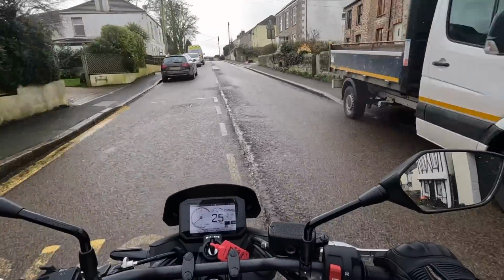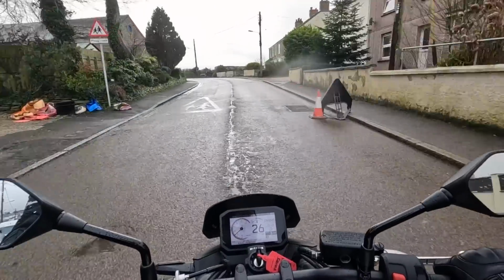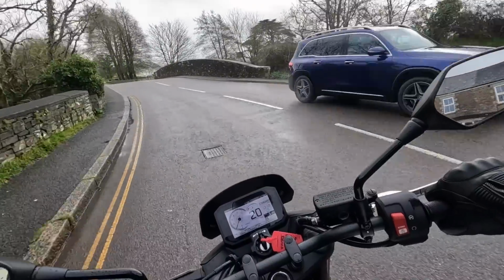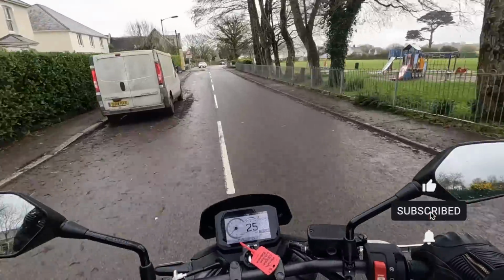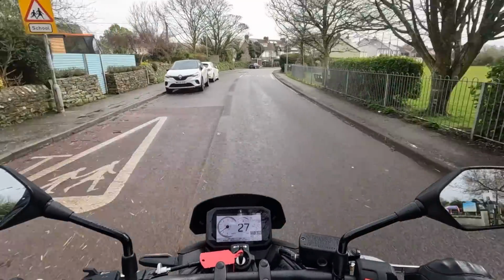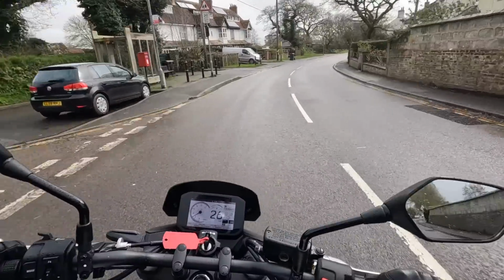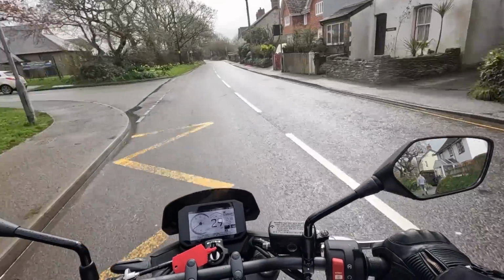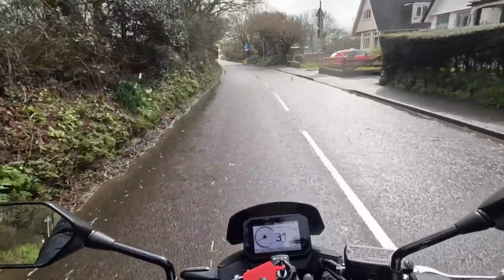Now, moving on to one of the kind of downsides for me for this bike, very minor, easily fixed, are these wing mirrors. They look good, but they need to be out to the right and the left, out to the outside of the bike, probably another 2 inches. I can see all of my arm, but I can't quite angle the mirrors so that I can see behind me and have a clear view behind me. So I'm having to move my arms or my elbows out of the way just to see what's going on behind. Other than that, really nice.